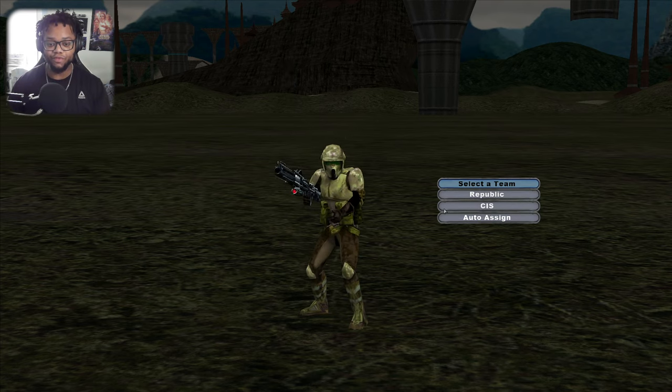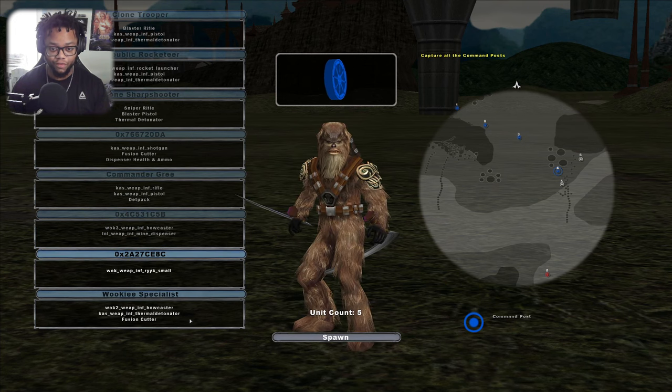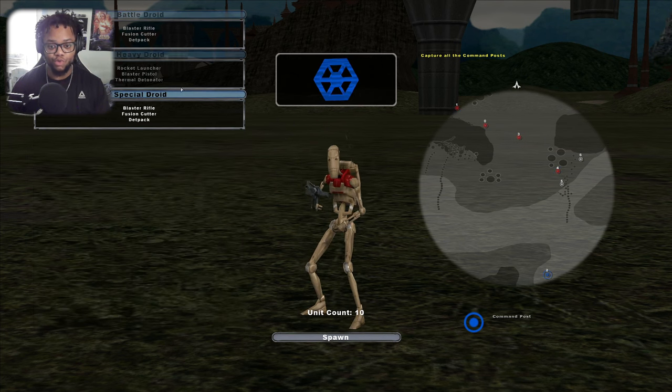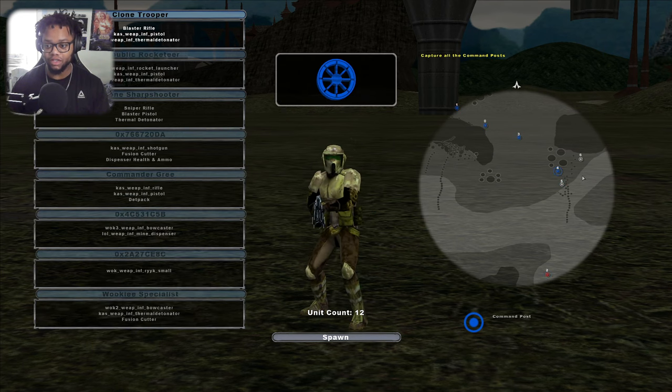But of course, we got the Republics. Look at the Republics. Got all the green boys, the 41st and all that type of stuff, the jungles, the ATRTs, Commander Gree, and we got the droids. No super battle droids, interesting. But this is based off of the Revenge of the Sith, Battle of Kashyyyk.